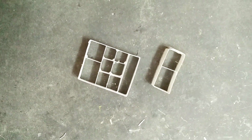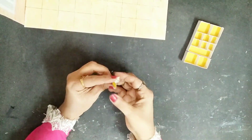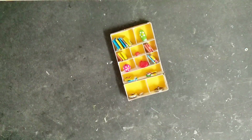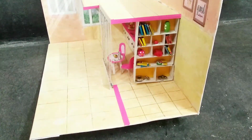Okay, so this will be the cupboard for the side study room, and I'll just give it a yellow effect over here, attaching the yellow card paper. And then these are some very tiny magazines and books, which you can make using any printed, textured or colored card paper, and you can just fold it out. Then you can just stick it over here.